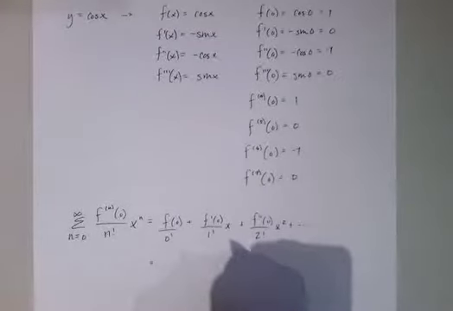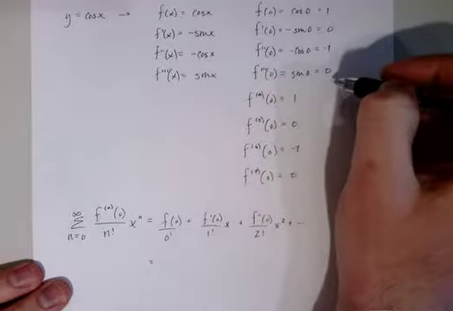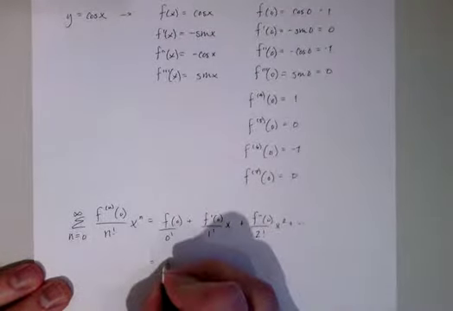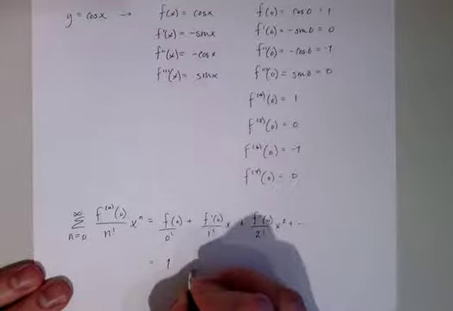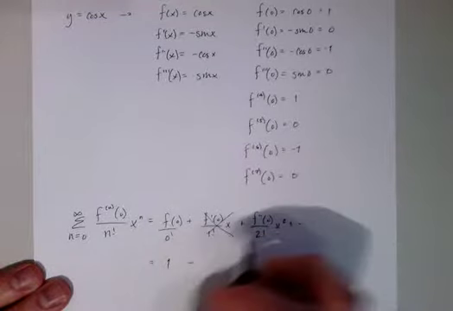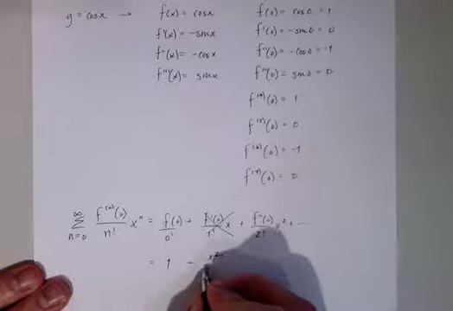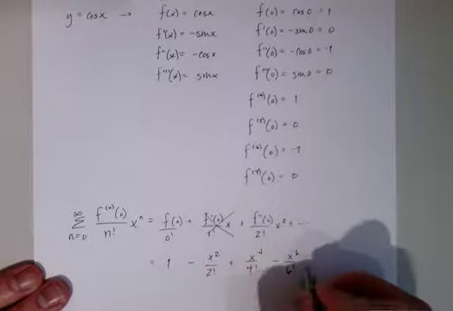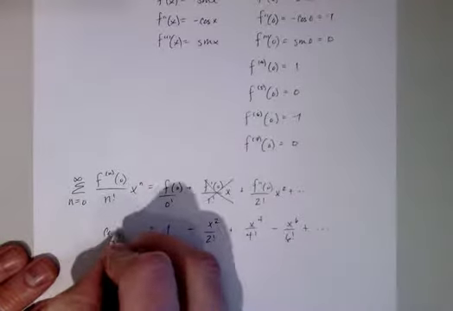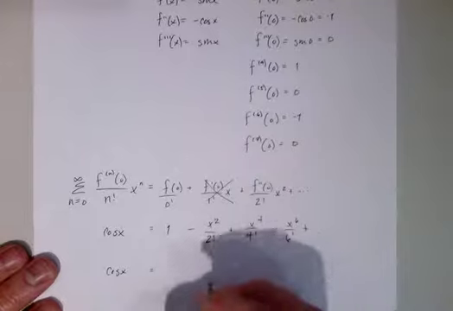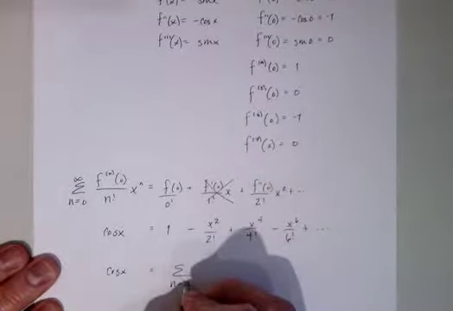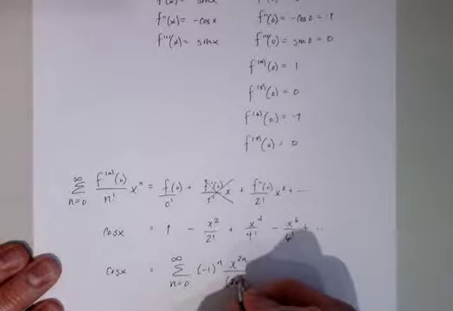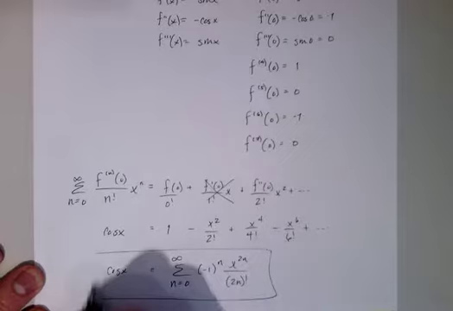So what we have here is every other term is 0. The first degree term, the third degree term, the fifth, the seventh, we don't have to worry about those, right? What we have in terms of cosine is 1 minus, and of course we're not going to worry about this one since it's going to be 0, x squared over 2 factorial plus x to the 4th over 4 factorial minus x to the 6th over 6 factorial, and on and on. Well, that means that cosine x is equal to, let's put it back into sigma notation, n equals 0 to infinity of negative 1 to the n, x to the 2n over 2n factorial. And that looks awfully similar to sine x.